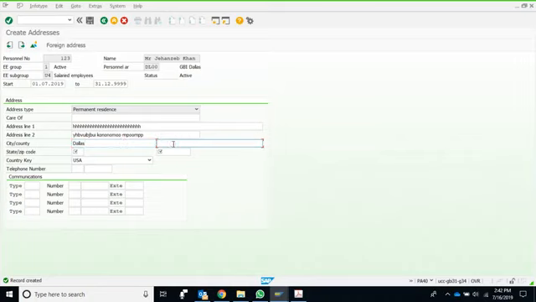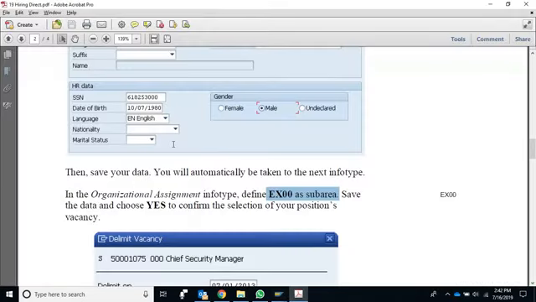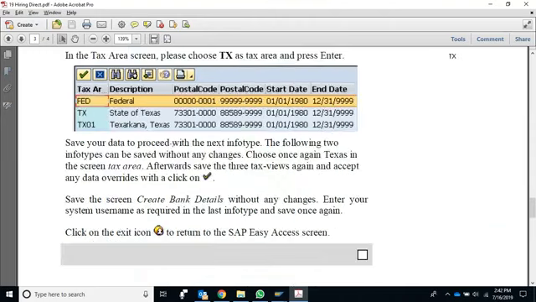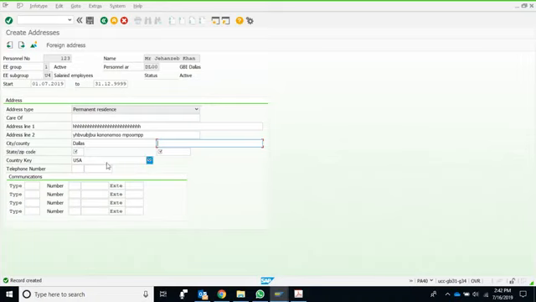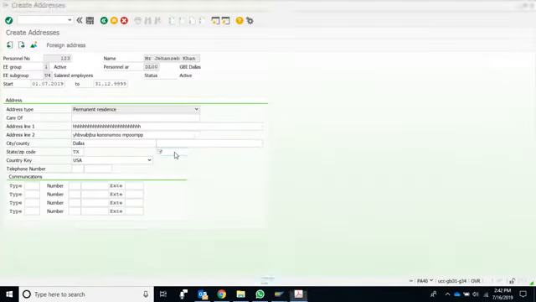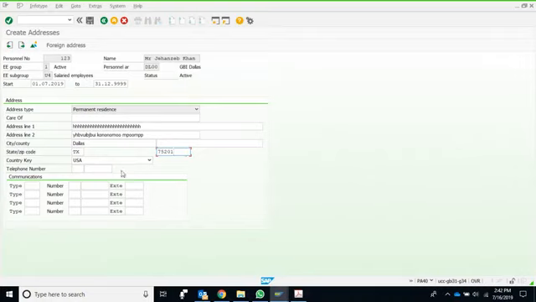Let's see what it says. State and postal code, so no need to mention county. The state is actually TX, probably Texas, and the postal code again has to match because in the US the postal codes are aligned with state. The country is US.